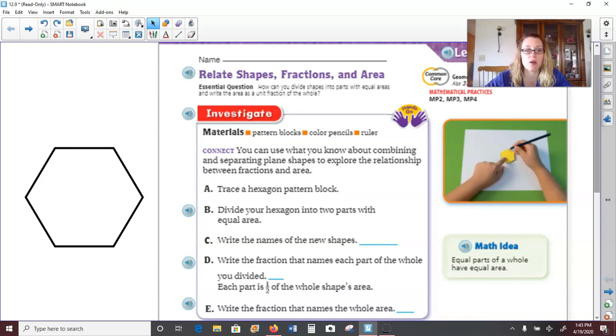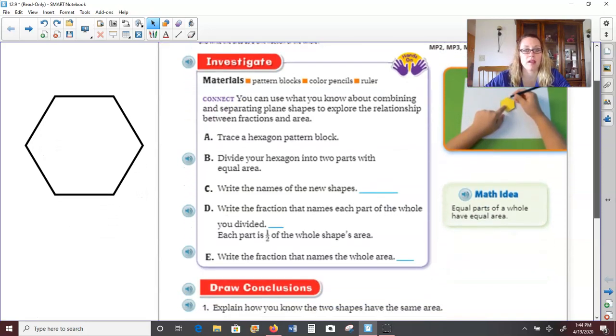Today's lesson is going to involve some past skills that we have worked on, not just looking at shapes, but also looking at fractional parts of shapes. So we're going to be doing some division and dividing shapes into a certain number of parts, and looking at the fraction of the shape that we divided up. We're also going to look at the area of different shapes. I know we skipped chapter 11, which talked about area, but I'll walk you through it and explain how to find the area of a shape.